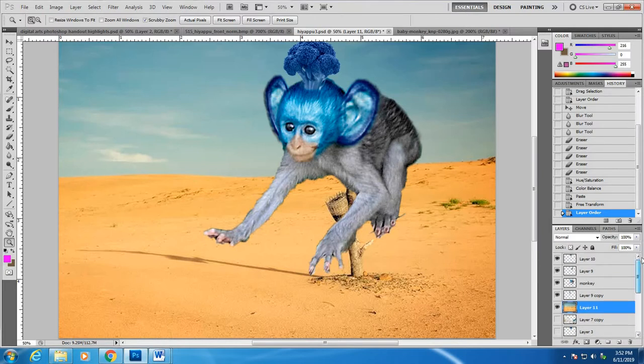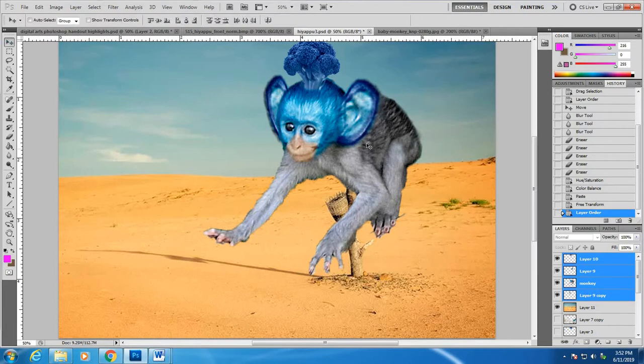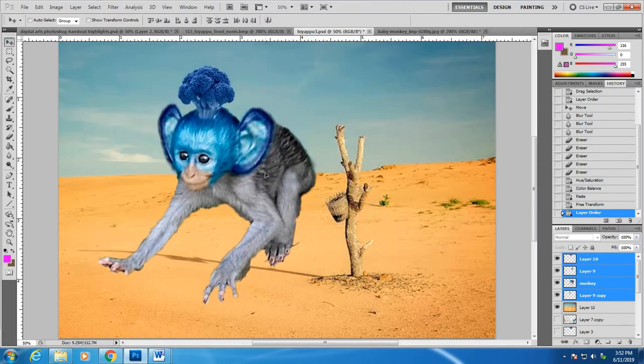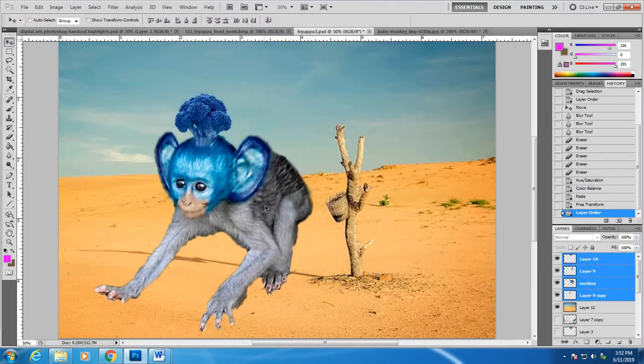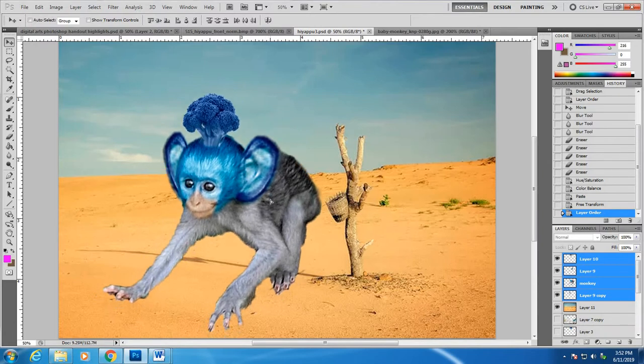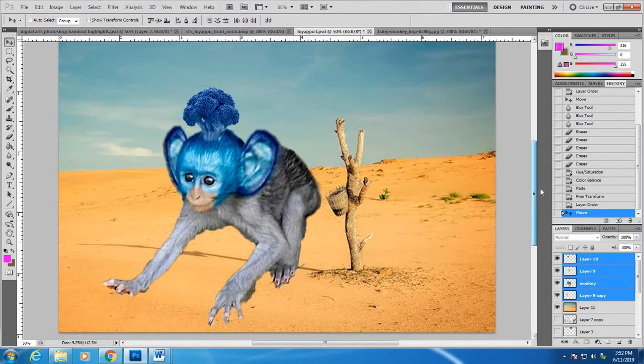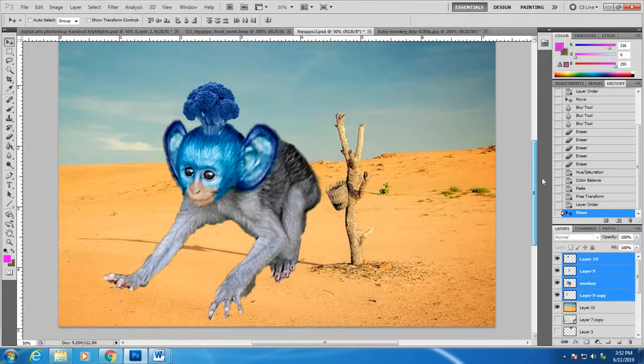It is worth noting in my layer menu, I can select multiple layers at once. I can't always manipulate multiple layers at once, but I can hold Control and click multiple layers, and then I can use the move tool, and I can move it out of the way of that thing. So this is a pretty gigantic monkey that I'm putting right up front. So if I'm going to create a shadow on this monkey, kind of a cast shadow, like casting off.